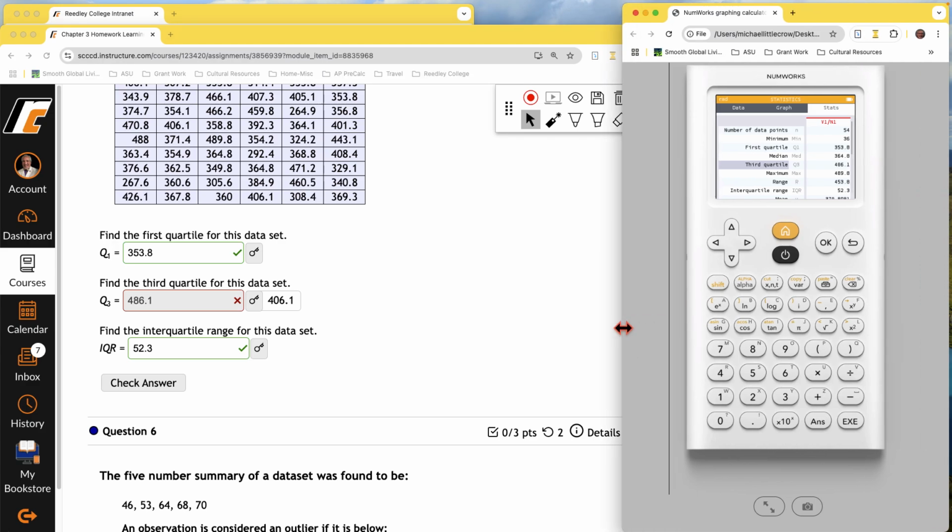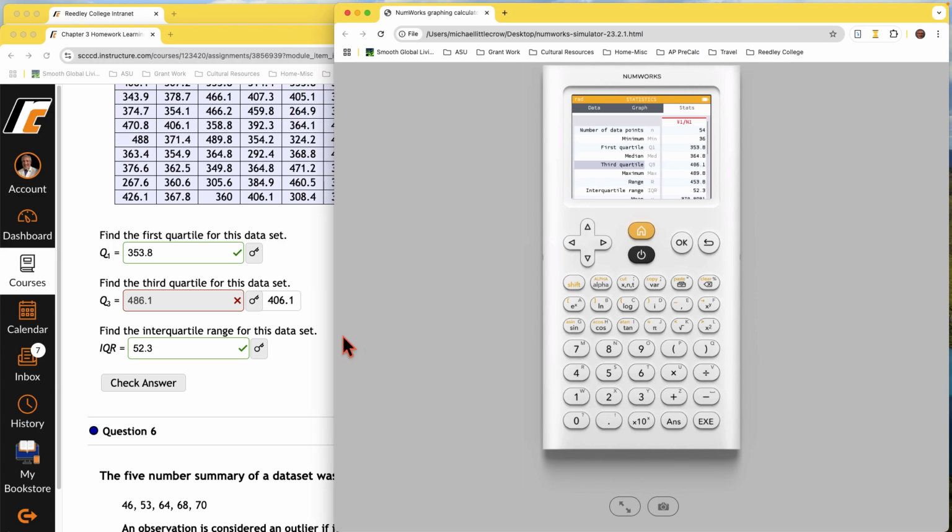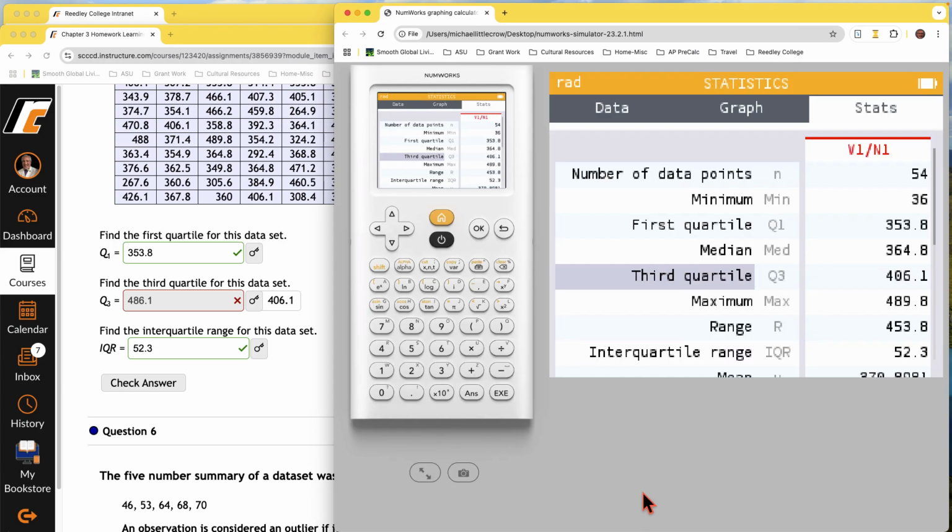One of the things I should have done, let's do this. You can make this bigger. This is the one I got downloaded. If you go this route, it makes it bigger. That's what I should have done the first time. And then you can actually see them. My eyes are not getting any better. 406.1. So I had the right number. It was right there. I just couldn't read it. I do have a physical version of this calculator, or if you use it on your cell phone, you'll probably get a better view. And if you use it this way, it's nice. Thing is if I do this, then it covers up the question.